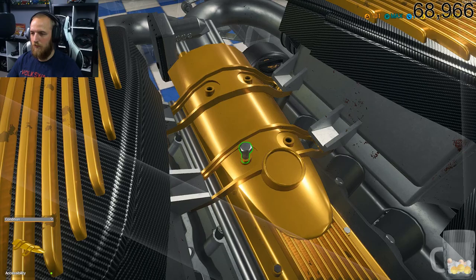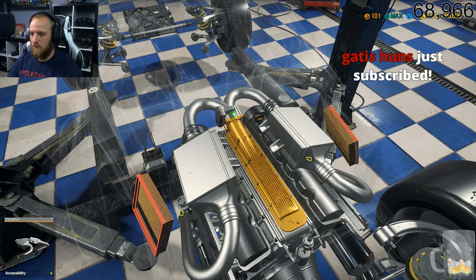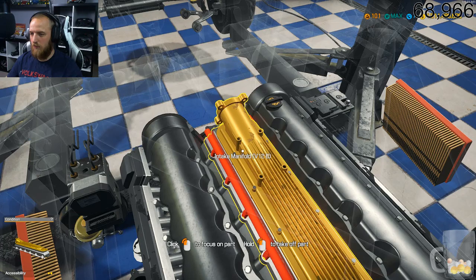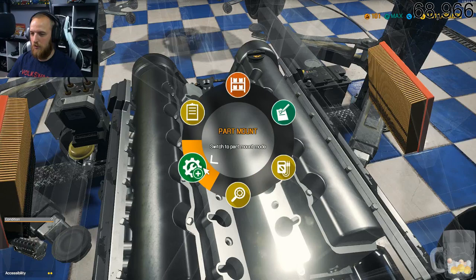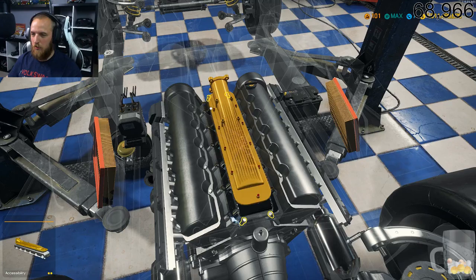We are changing the intake, boys. Alright, so that's a V12 throttle. So how do I get this bad boy off then? I was going to build the other engine, but this is awesome. Right, so. Oh, I wanted to put the other one on though. That's a V12B that I've got to put back on it. I should really just take the engine out and rebuild it, shouldn't I? Instead of messing on with it.